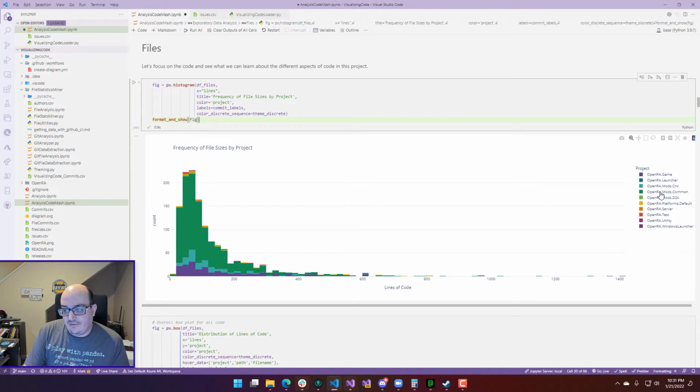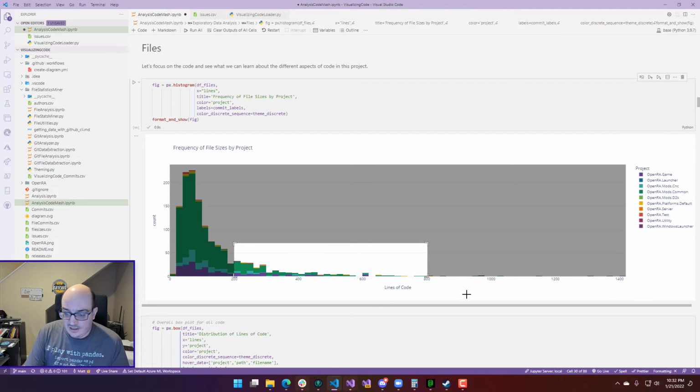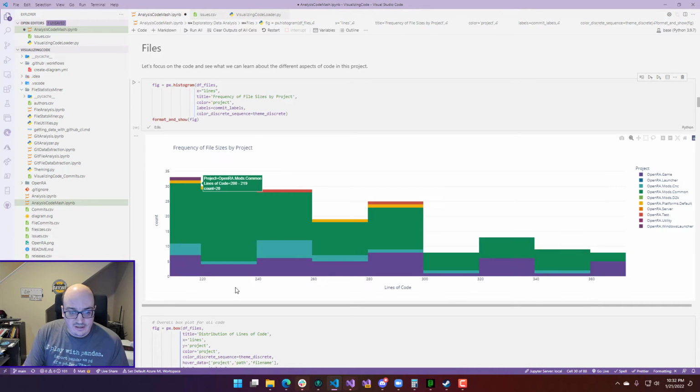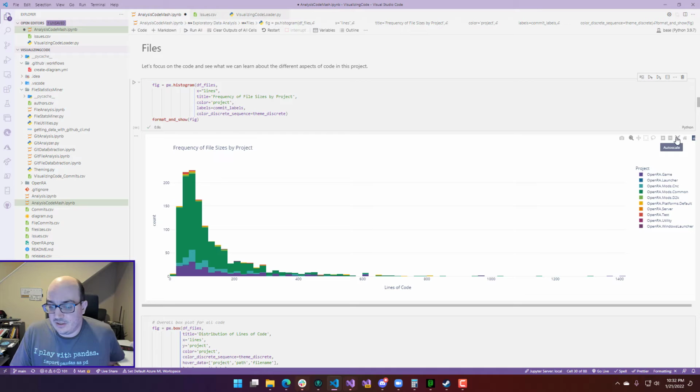And if I wanted to exclude one, so this green is really a lot, if I wanted to hide it from my results, I can just click it. Additionally, I can zoom in to this particular region. So for example, things over 200 lines of code, I said I don't like that very much, so I can just draw on the chart and zoom in on that area. And if I wanted to zoom in even further, I can do that. So Plotly Express gives me a lot of stuff just out of the box with a single line of code, which is part of why I like it so much.